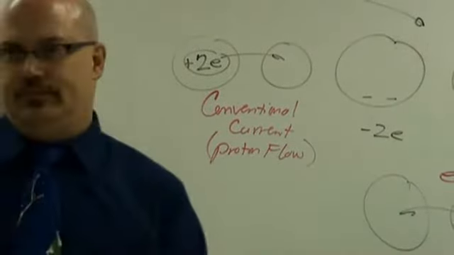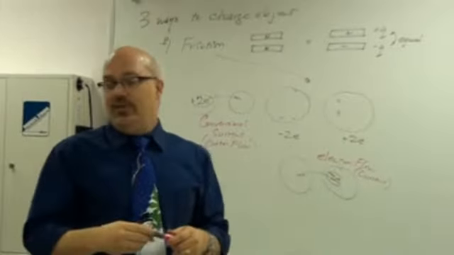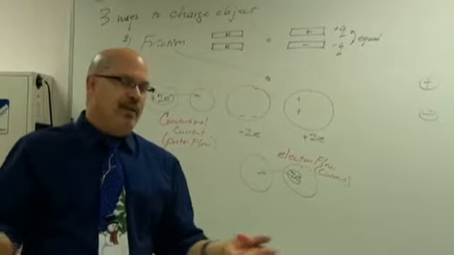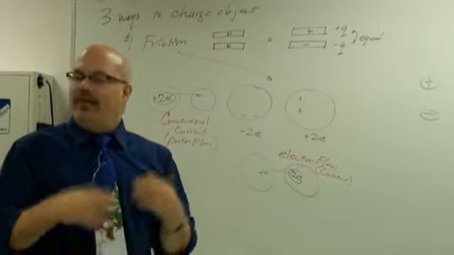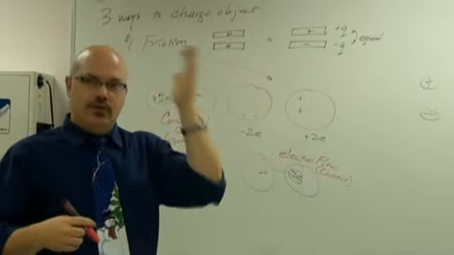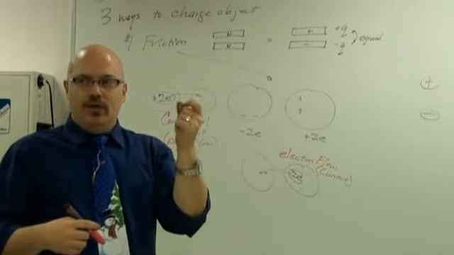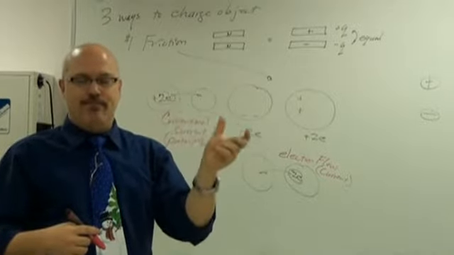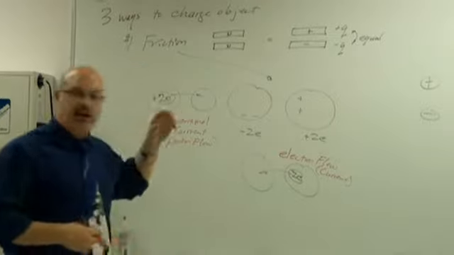Okay, guess what? Since we didn't know anything about atoms, we use conventional current because that's how all our sign conventions were set up, thanks to our good friend Ben Franklin. All right? Now that's okay. At this level of the game, it makes no difference. Now when we get into magnetism, we're going to show there's a way for us to discover which one it is. And it's really kind of ingenious how they did it. It's really straightforward and simple.